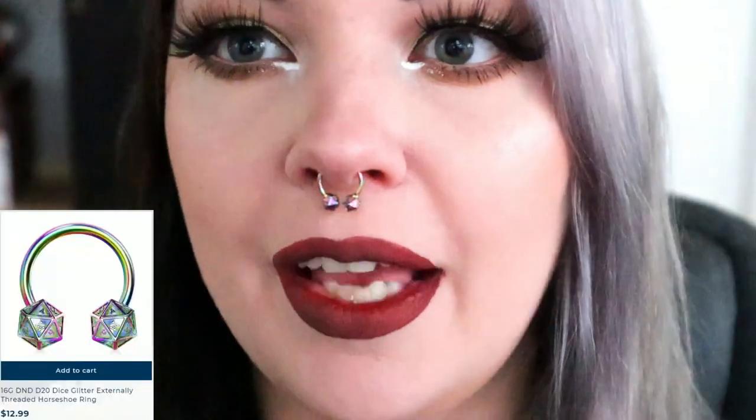This one is cute, you guys. I did want to show you one of the ball bearing ones put together in case you're not really familiar with that style. This is the holographic one, which was easy for me to screw on with the nails because it's a bigger ball. It hangs a little lower. It's a little exaggerated when people are like, oh your septum ring makes you look like a bull. I'm a beautiful holographic bull today.